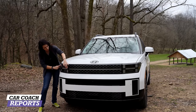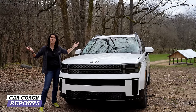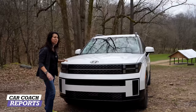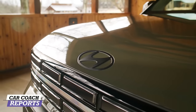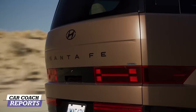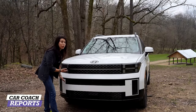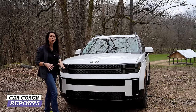The H in the headlight carries everywhere throughout the design — there are a lot of little Easter eggs. That H appears in the daytime running lights, and a light bar runs all the way across the front creating that H effect. The Hyundai logo itself represents two people shaking hands. It's all matte black or matte colors — 12 exterior colors total, six of them very earth-toned. There are also active vents up front for better fuel efficiency, and skid plates underneath to keep airflow smooth, reducing road noise and improving tire contact.